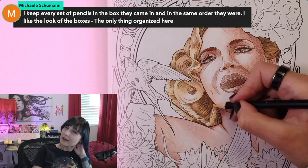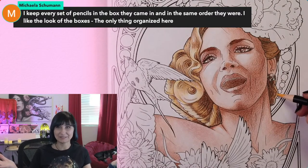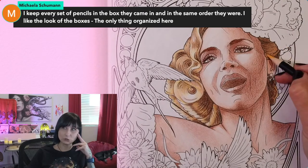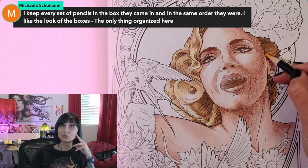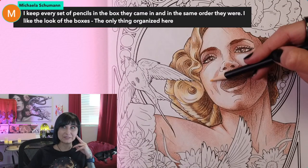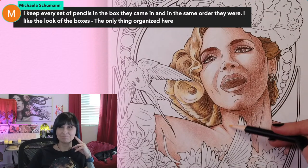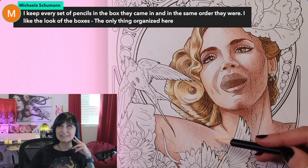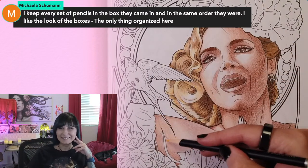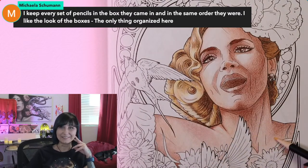But I also do a lot of drawing and coloring. I don't know how much time you guys spend coloring. Let me know in the comments. How much time do you spend on coloring a day? And also, how many coloring pages do you produce in a month? For me, I do something with pencils pretty much every day. So having to put everything back in their places, never gonna happen. Plus, as soon as I'm done with the project, I just like to do a mic drop and leave the room, like a pencil drop and leave the room. Cleaning up the room and putting everything back in its place is the last thing I wanna do.